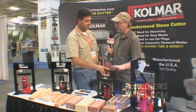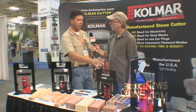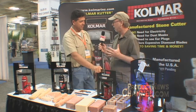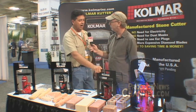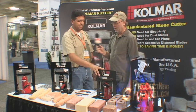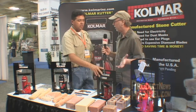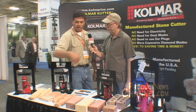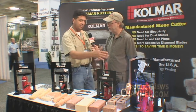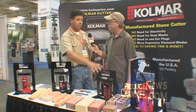About how many cuts can you get per unit? We're looking at about 3,500 cuts, and we're still counting. So on an average job — actually more than one job — you can do several jobs with one device. Price-wise, depending on the model, you're looking at between $350 up to $455 to $500. We also have some larger models available.